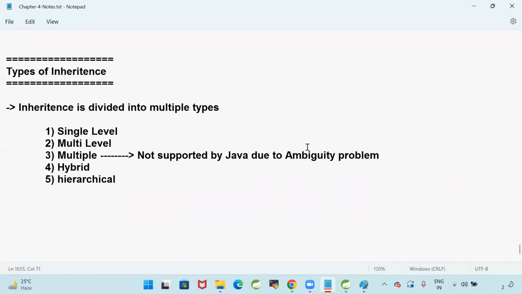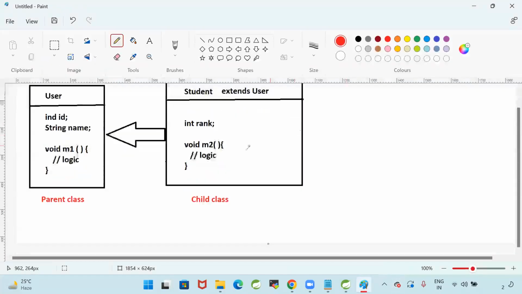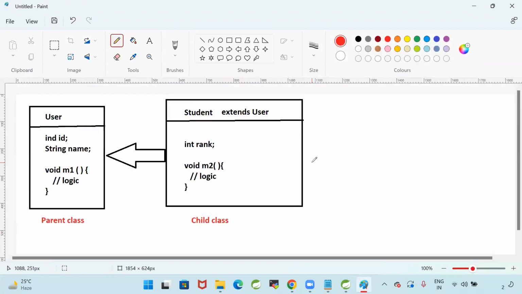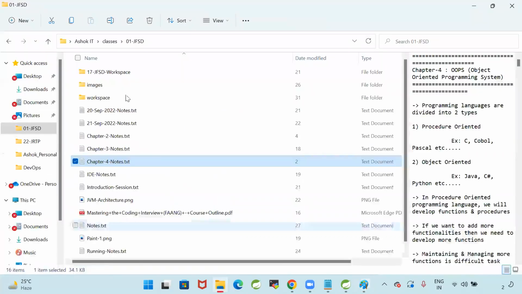In Java, everything is represented as a class and object. But as it is not supporting multiple inheritance with classes, Java is called a partially object oriented programming language. It is not fully object oriented. Got my point? Yes. Now let's talk about what is single level. Single level is nothing but one class having one parent. I think in the diagram I have mentioned that.